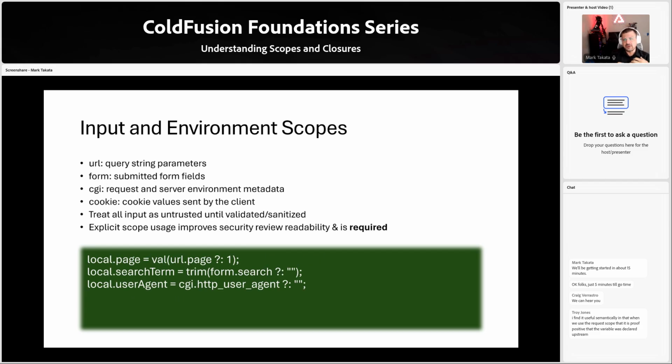Input environment scopes. These are the scopes that a lot of people never scoped in the past. And I've seen a few interesting, kind of hacky things. For example, if you ever wanted to get input from a form, but you were using an error handling thing that would send you back to the previous page, you could put a value into the URL to pre-populate stuff. So theoretically, that could be coming from the URL, it could be coming from the form scope, right?